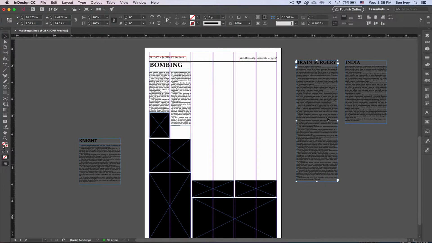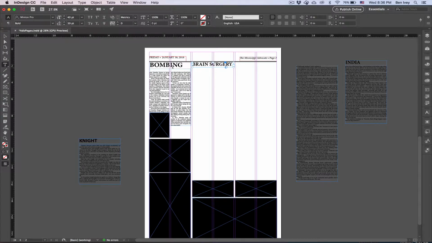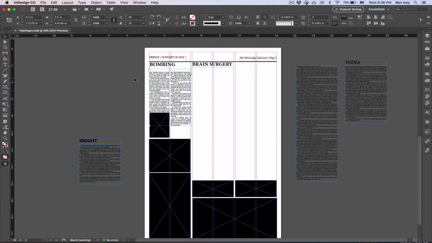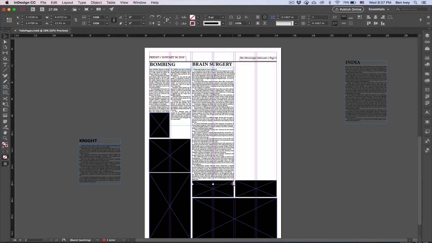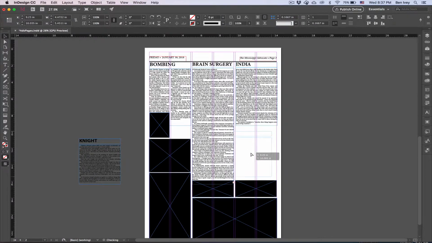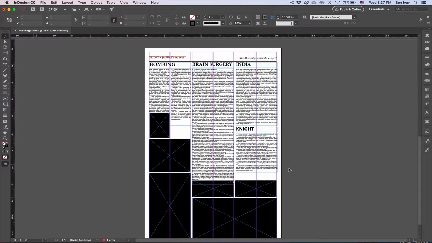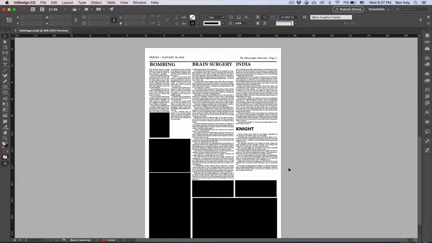So let's look at the brain surgery next. I've got a couple of options for how I can lay this one out. If I was to place it off to the side here, maybe let's make the word bombing a little bit smaller. We'll let this body copy flow up a little more. Brain surgery could be placed here. We'll place this underneath this one. And instead of having it flowing straight down, one option I could do is to have the India one here. And look here, the night one fits quite well right there. So there's one option that I could do.